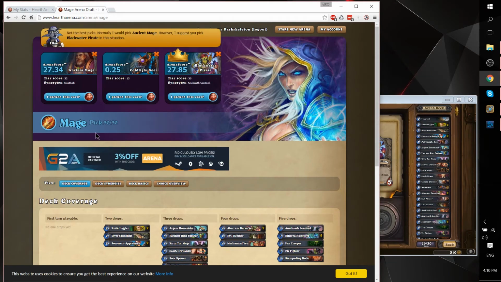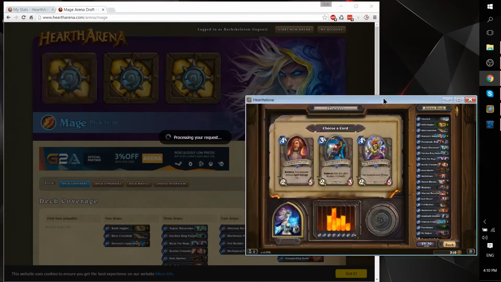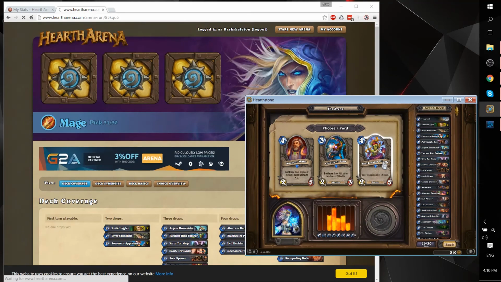So the choice here is between Ancient Mage and Blackwater Pirate. It actually says that Blackwater Pirate is the better card here, but for a Mage specifically, the possibility of having spell damage is obviously, to a real player, going to be better than reducing the cost of your weapons, because mages don't have any weapons. So that's one instance where it got it wrong, but generally Hearth Arena is pretty solid on its decisions.